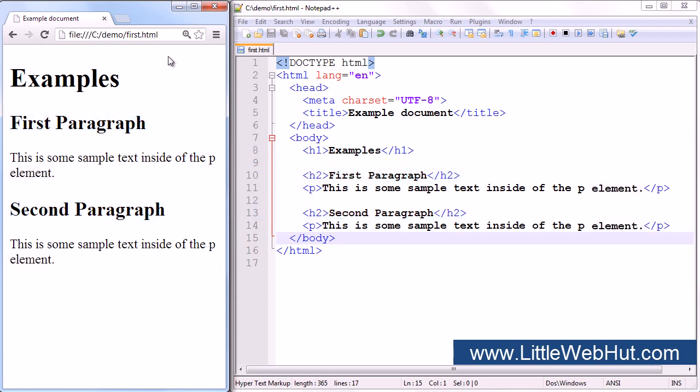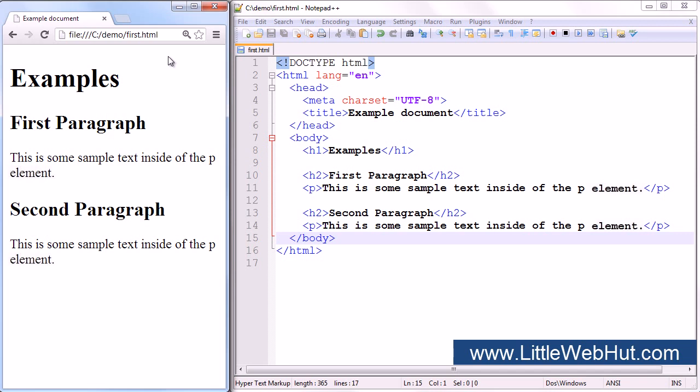So now, what if you wanted to center one or more of the headings, or change the font, or change the color or size of the font? This can be done with CSS, which is short for Cascading Style Sheets. I'm not going to be covering CSS in this video series, but I do have another video series that you can watch to help you get started with CSS. What I want to do here is to give you an idea of what it's for.